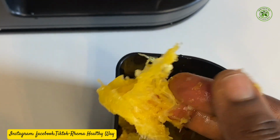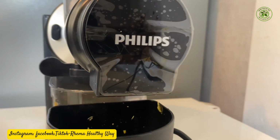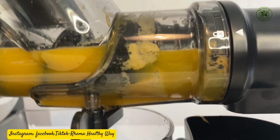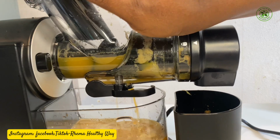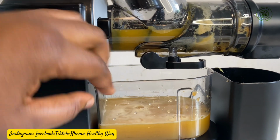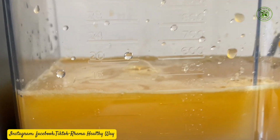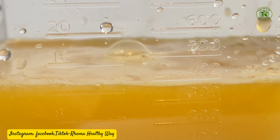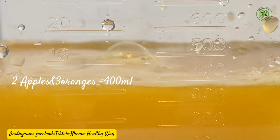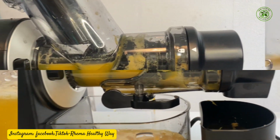So you can see my pulp is very wet, but not too bad, like I said, okay? It's not too bad, it's okay. And you want to be sure that you are going to lose a lot of juice, okay, if you're using this. Not too much, but you lose some juice, okay? So at this point, I have about 400 ml of juice after adding 3 oranges.